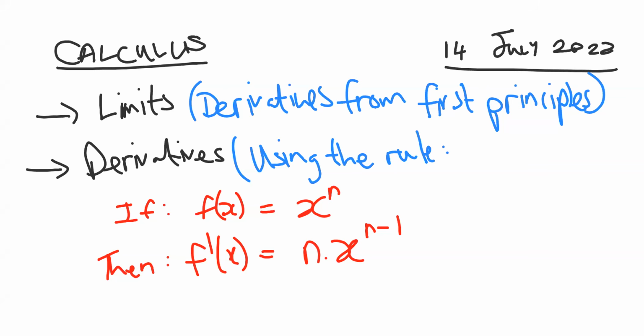Okay, so like I said, calculus starts with limits, derivatives from first principles, then derivatives using the rules. Let's also not forget that derivatives is simply another way of working out the gradient. Okay, so let's just make a mental note of that. Derivatives is actually just finding the gradient. So I'm using this letter M here to represent gradient.